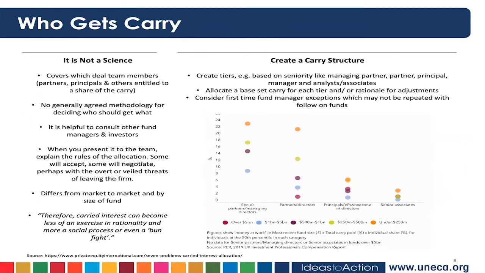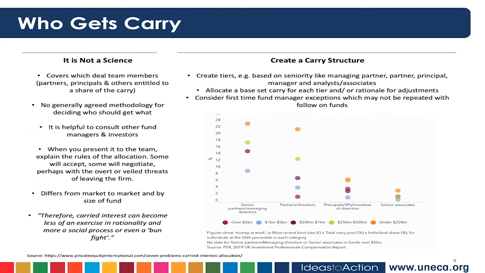So let's start with who gets carry. First of all, it is not a science. You want to cover which deal team members, being partners, principals, and others entitled to a share of carry, have access to carry. There are no generally accepted methodologies for deciding who should get what. It is highly based on a negotiation. It is helpful to consult other fund managers and investors to see what they're doing.